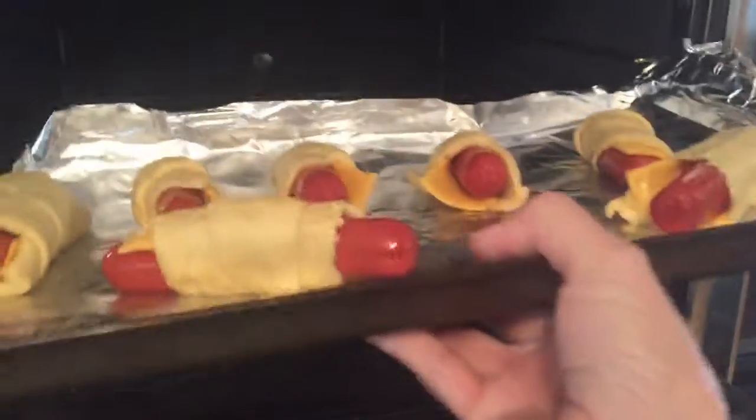Don't burn your fingers. This one. And how many minutes? We need to look at the... Now, we're going to put it in the oven for 9 to 12 minutes.